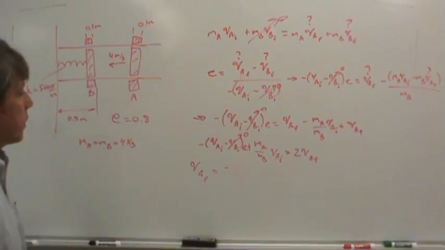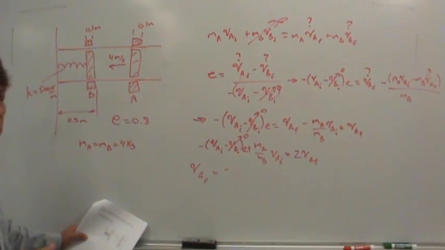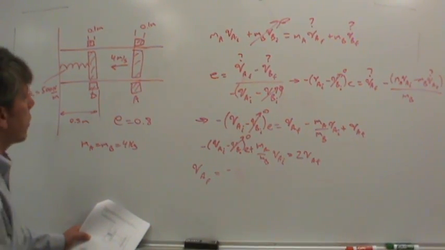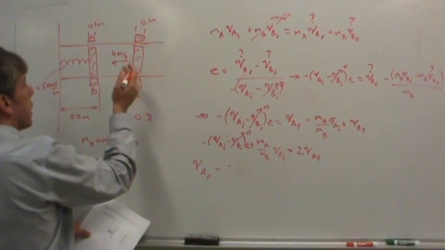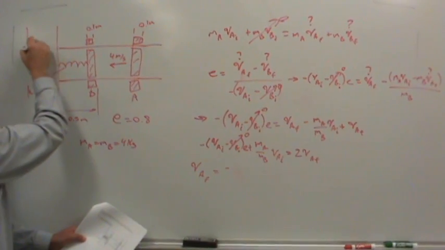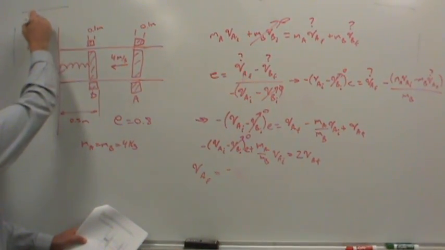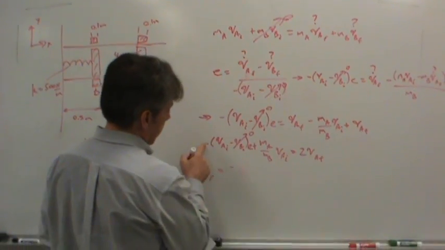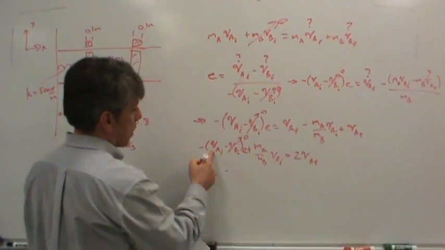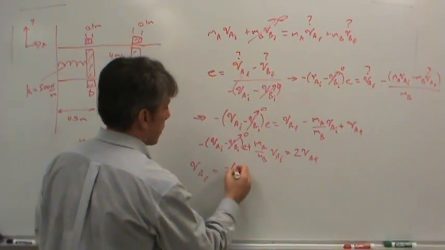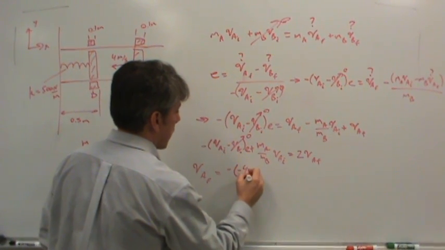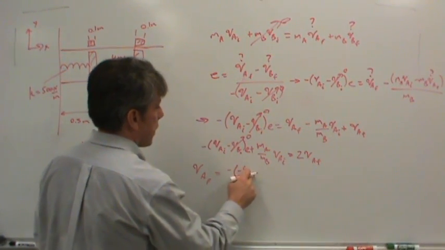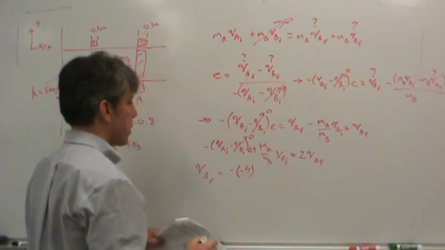Now we have to be careful at this point. We have to set up a coordinate system so that we know whether this velocity is positive or negative. Usually we would take a coordinate something like this. So that means that VA initial is a negative thing. Right? Now this negative sign just comes from the equation. When I plug in VA initial though, I'm going to plug in negative 4 meters per second. And for the sake of space and writing, I'm not going to write the units.